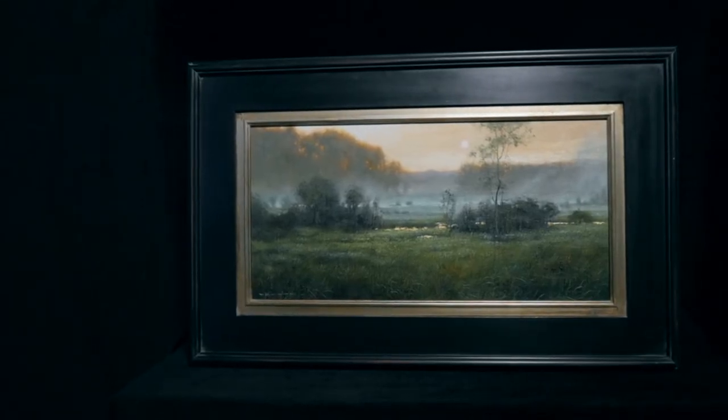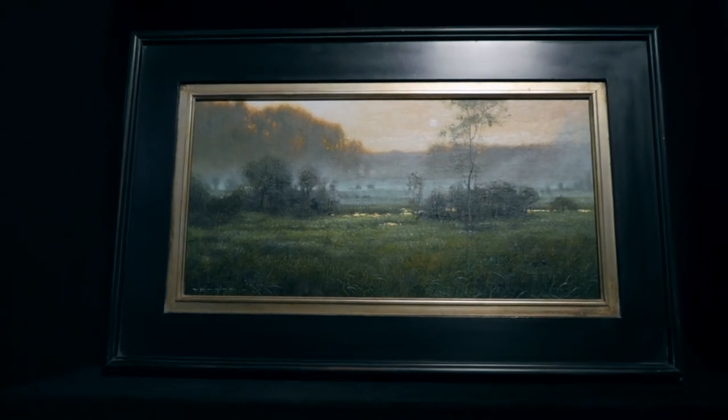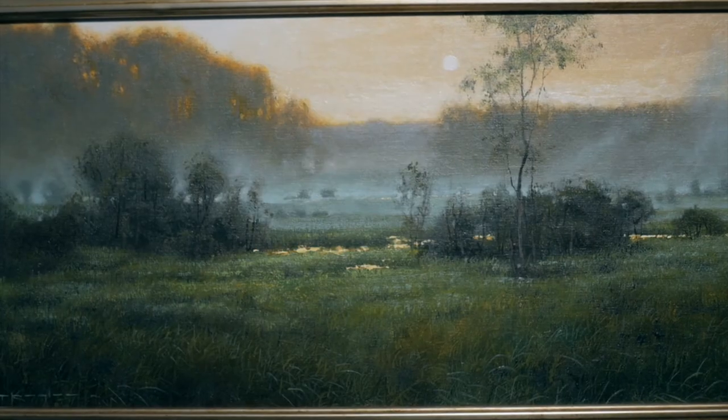I really appreciate the natural rhythm of all the bushes in the piece. It's so easy to make rhythms feel contrived — we have a tendency to space things equally. He does such a great job of spacing everything just right so it feels natural, both in the background and the foreground. The thing that really sets this piece off for me is that line of blue mist in the midground. You've got dark on light with the dark bushes in the foreground, which sets that off, and then light on dark with the trees behind the mist. I follow it along that vertical tree and then that slight upturn as it exits the piece — there's something about that that's just so poetic and lyrical. It ties back to the idea of a song — the Song of the Whippoorwill.